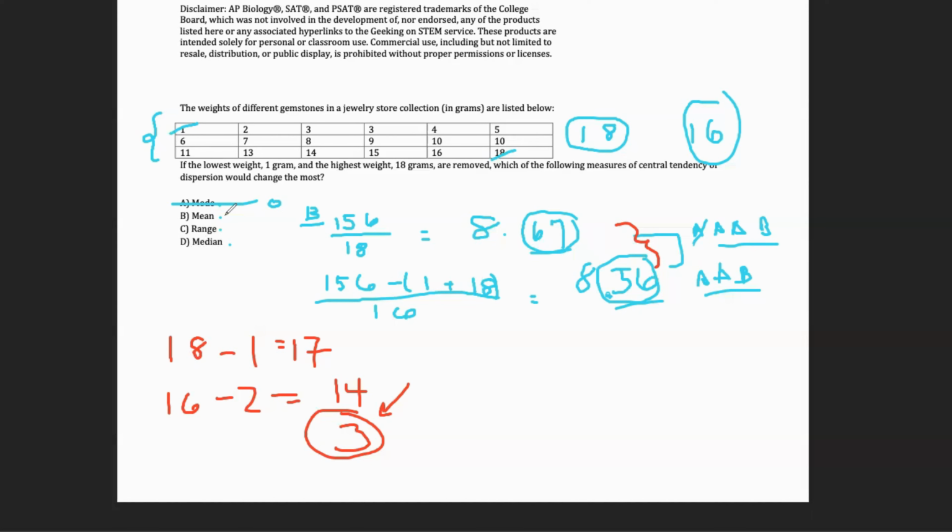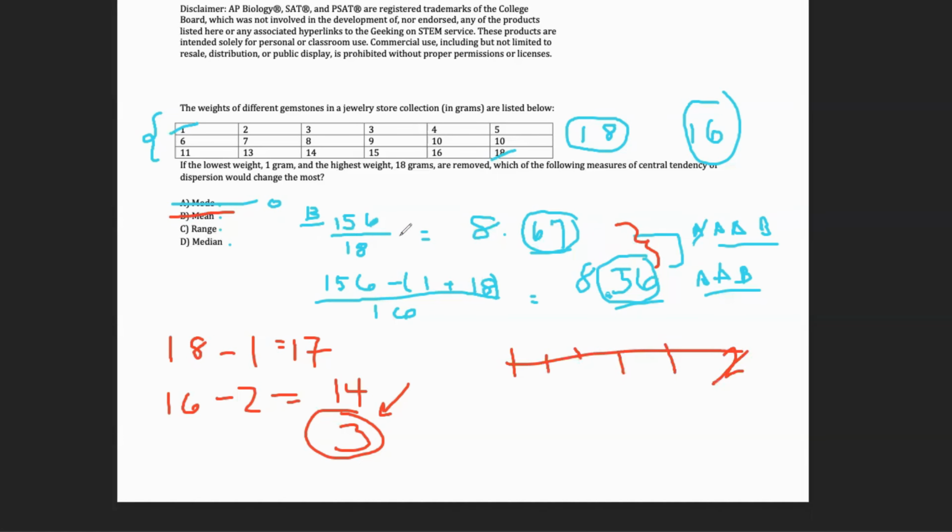But if you had $1, $1, $1, like if I said I was doing a mean of $1 houses and then maybe a $2 house, taking away that two isn't really going to significantly change the mean, the average, essentially, because the average is taking all the numbers and finding a middle ground between them. Versus the range is taking a look at the extremes and seeing the difference. So because of this, B can be eliminated.